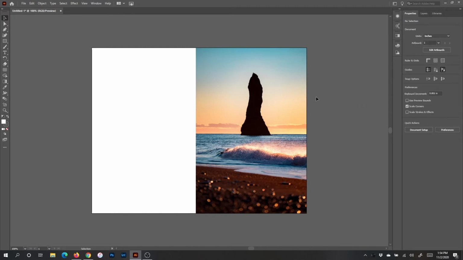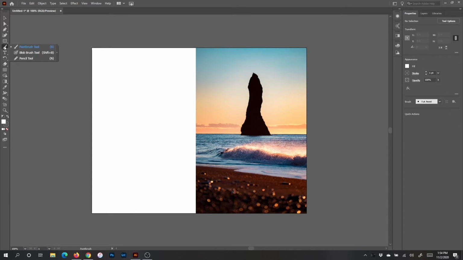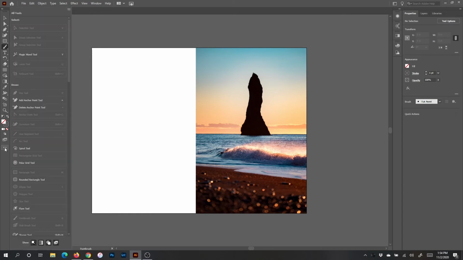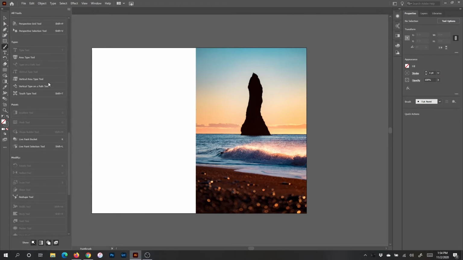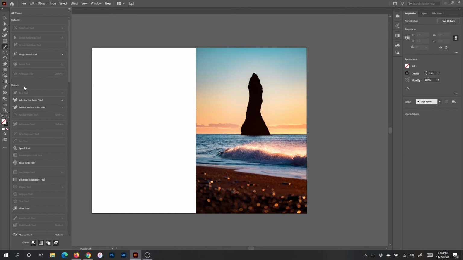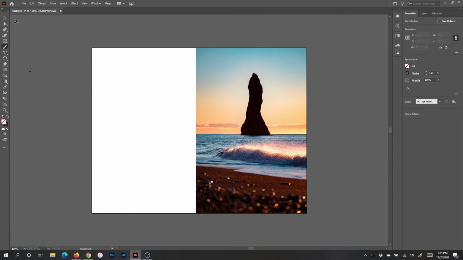We can go back to our properties panel and head over to find our pencil tool. Yours is either going to be in a hard press and hold under the brush tool to find the pencil tool. And if it's not there, then you might need to edit your toolbar down here with this little button with the ellipse on it. Click that and find your pencil tool on this list and drag it on top of the paintbrush tool to add it to this little menu here. Then we can click off of that to close it out.